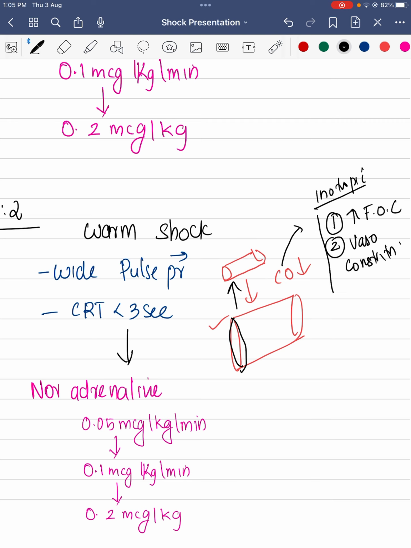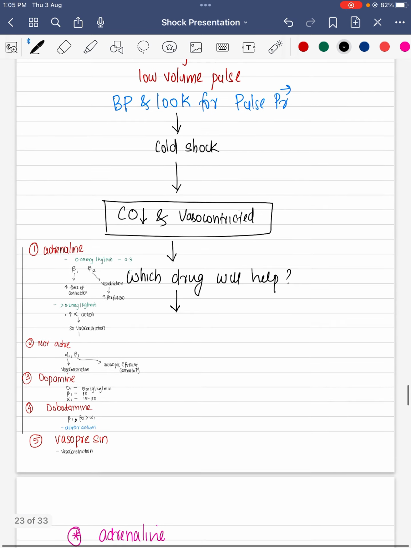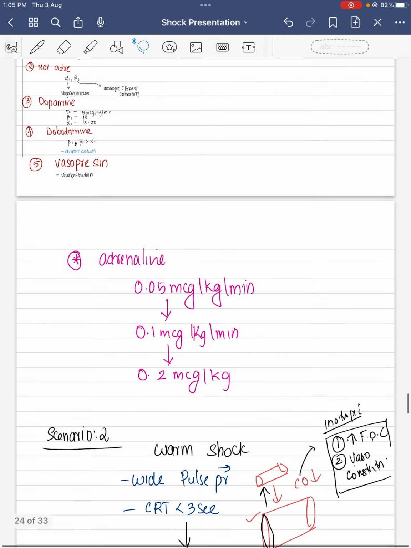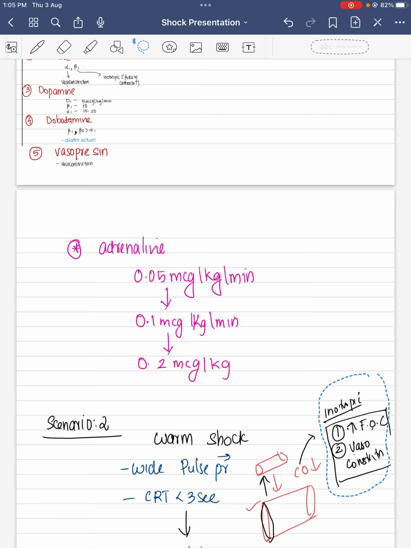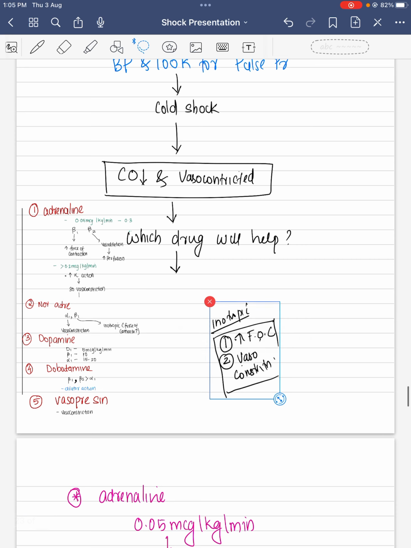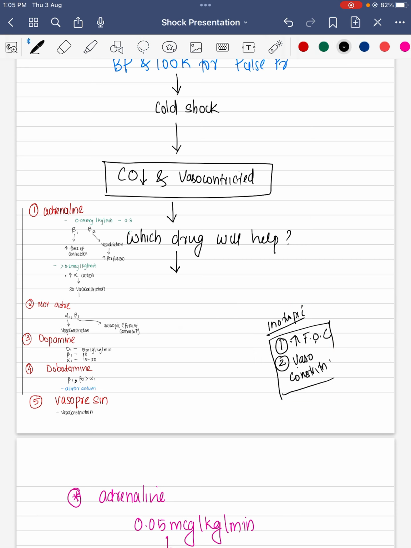In warm shock, our aim is to increase the force of contraction and a vasoconstrictory effect. Now you see the pharmacology of the drug, and now you see which drug have these two actions. Now let us check what all the actions we need by a drug in a warm shock. Here I will paste. Okay. We need in a warm shock, suppose it's a warm shock, increased force of contraction and increased vasoconstriction.